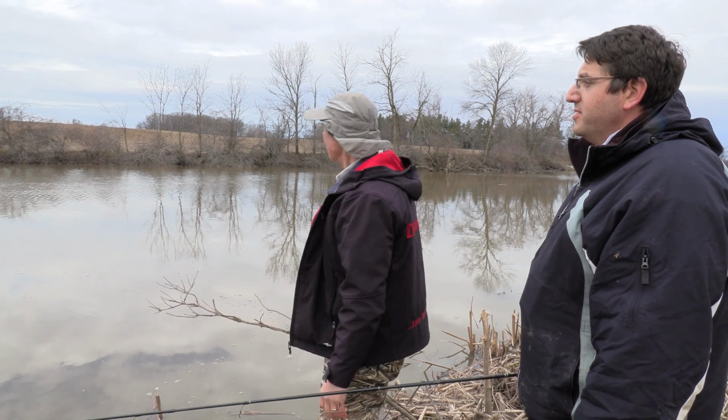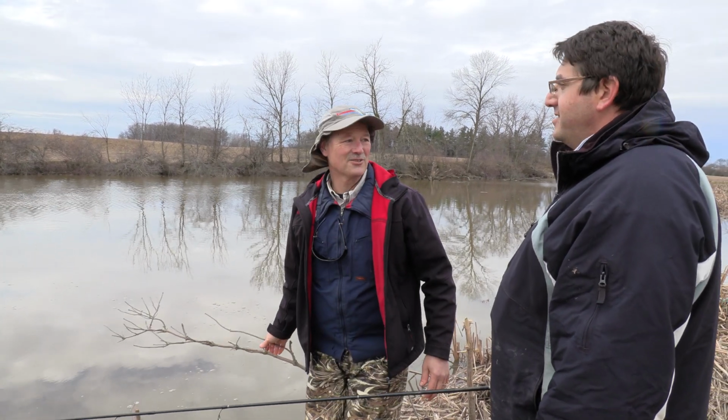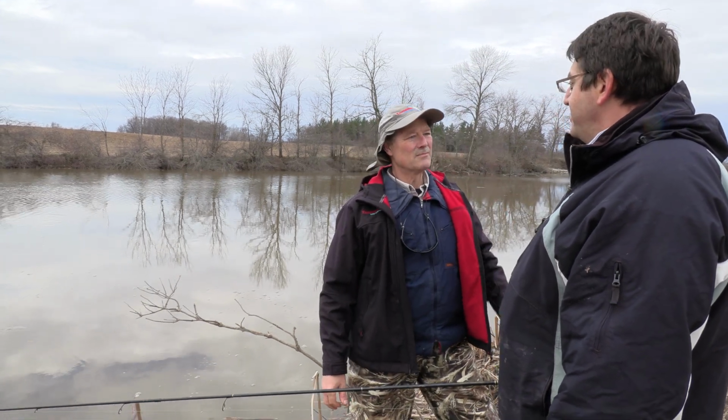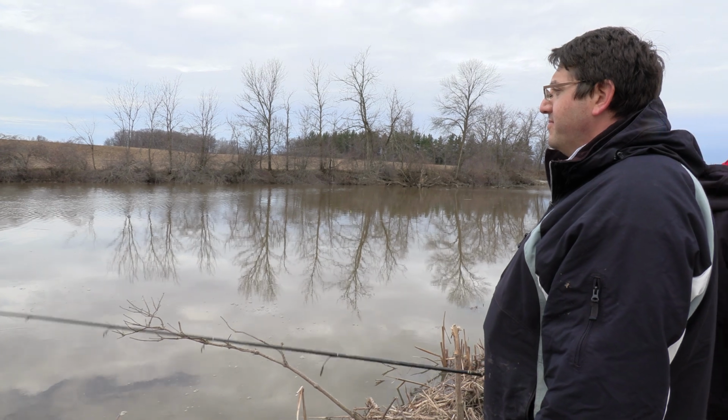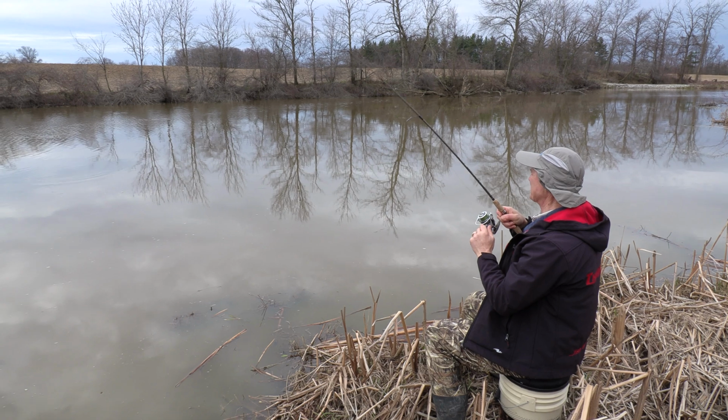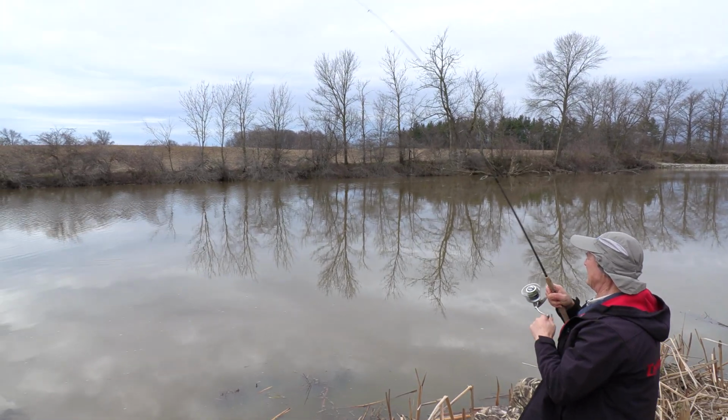It is fun on a bobber though. Okay, my bobber is still up. That's a great start, but no bowfin yet. Even the one I missed was not a bowfin. I think it was a crappie. Yeah? I think it was a crappie. And I got something small again.